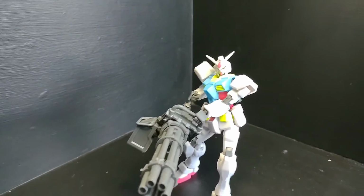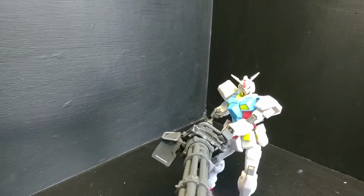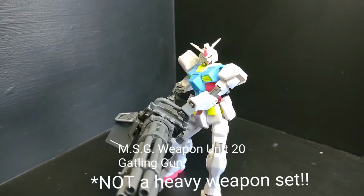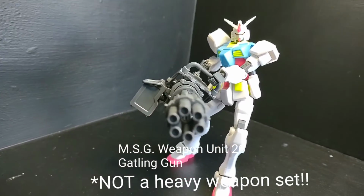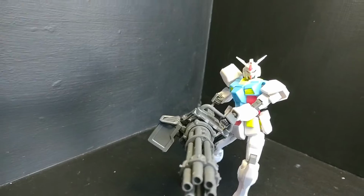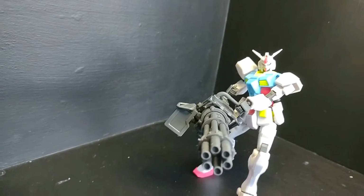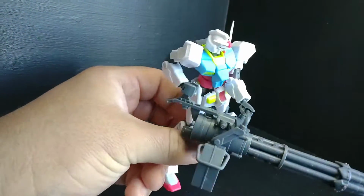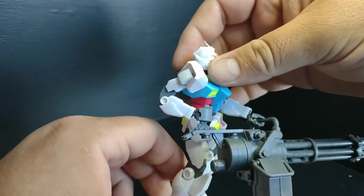Hello, people. Today is finally the day where we review the heavy Gatling gun. This is the M.S.G Heavy Weapon 20, I think it is. Very cool heavy Gatling gun. Heavier than the Gundam that is holding it. That is pretty incredible. I mean, obviously, this is a big unit. He just really struggles to carry it, which is hilarious.